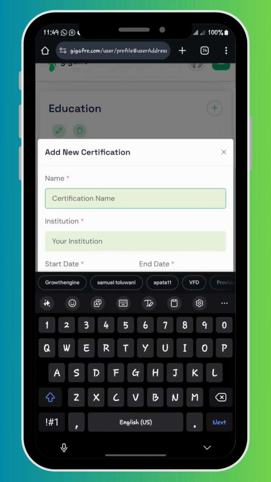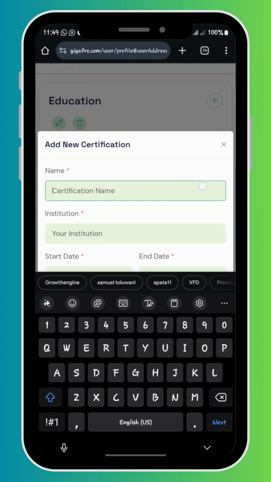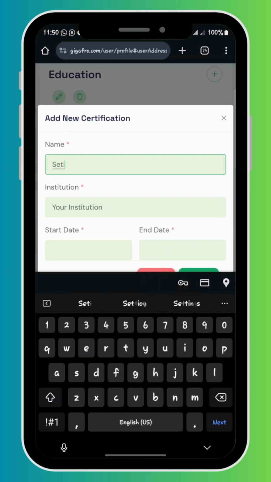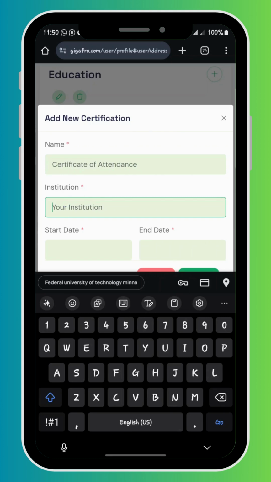So be like, okay, I have a certificate from certificate name, can just say certificate of attendance, can write the institution, but I'll use Udemy.